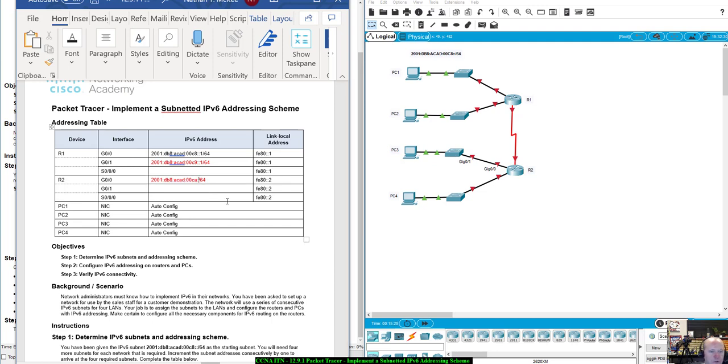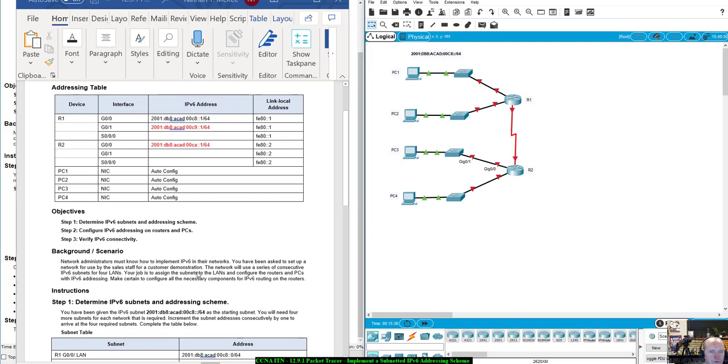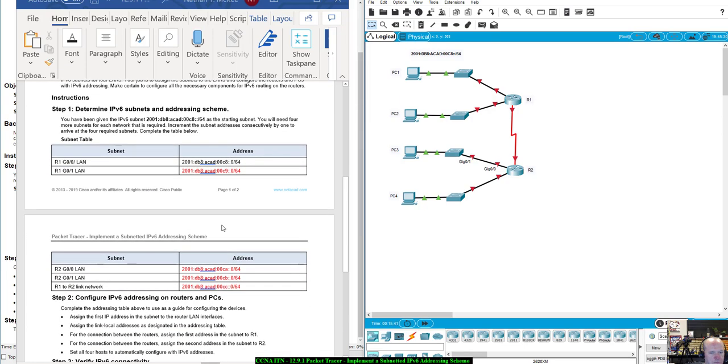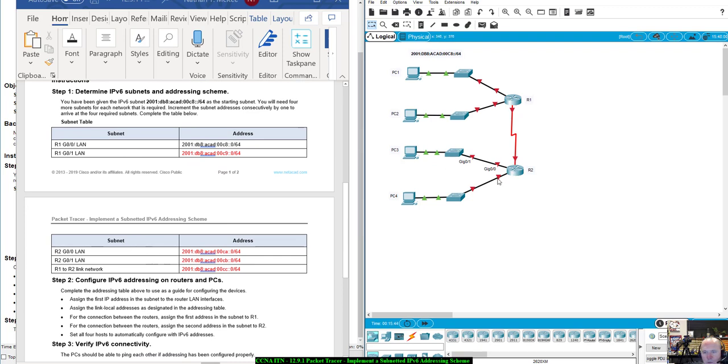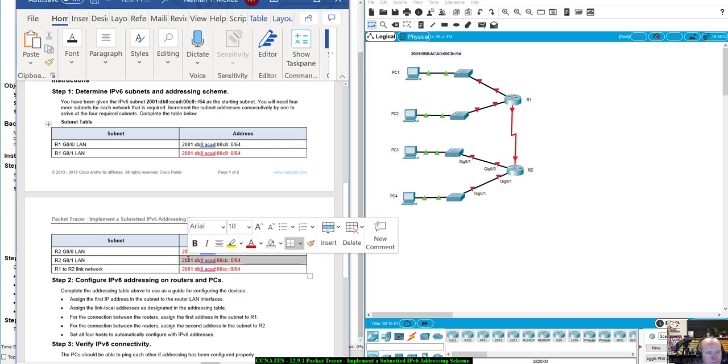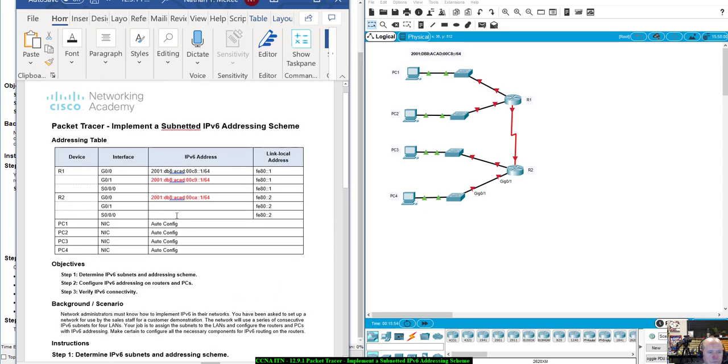Alright, make that a 1, and colon. Alright, gigabit 0/0, 1. Alright, and gigabit 0/1 is here. Alright, make that the first address also.